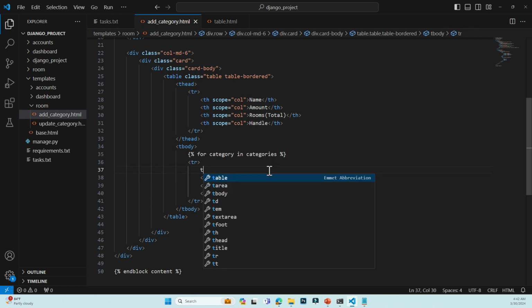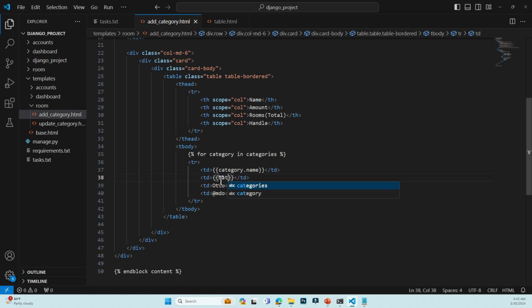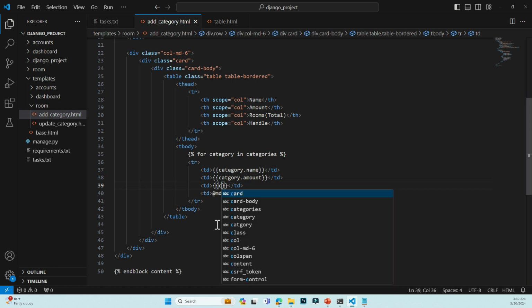So TD. So we have a category name. So something goes for this guy here. So category amounts, and this one is going to be category.